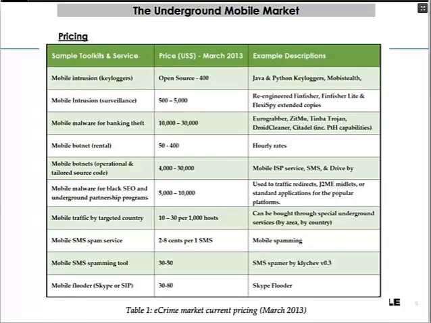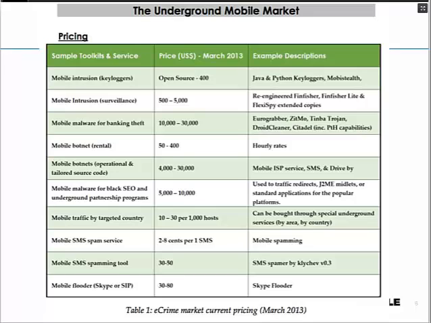This is because there's a growing underground market for mobile attacks, mobile 0 days, and mobile malware. This is a slide from an eCrime mobile market report that APWG published, and you can find that on apwg.org. But this looks at intrusion malware. It looks at surveillance malware and how much it costs to buy this from criminals. Malware on mobile devices targeted at banking theft. I'm going to show you several examples of that, including some things that were fresh from this week.